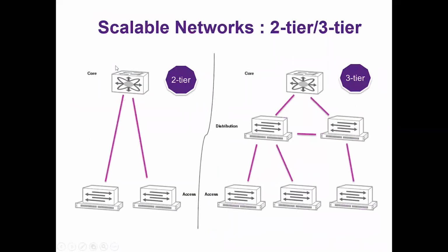And just to remind you guys, these 2 tiers, that's what we really need to start thinking about when we are designing networks, core and access. Even though the network is not huge, we need to start thinking about having the core and the access. The core should be the switch we use to interconnect the different switches, and we only connect to the core servers or other devices that are aggregating traffic, for example the PBX, but we should avoid connecting any end device onto the core. So that's the first rule in a 2-tier: never ever connect any end device into the core. Okay, so that's one of the recommendations.